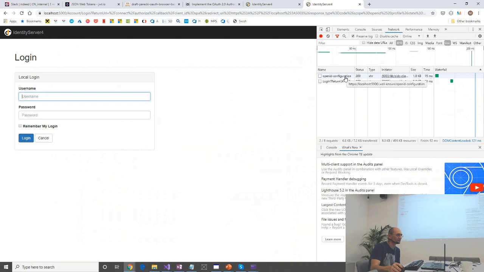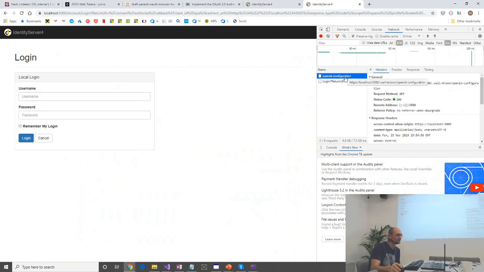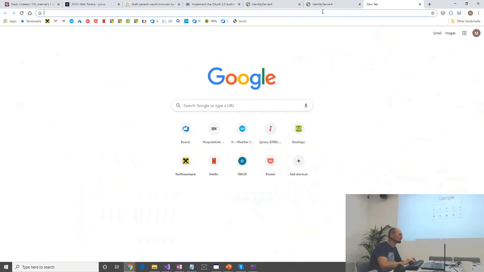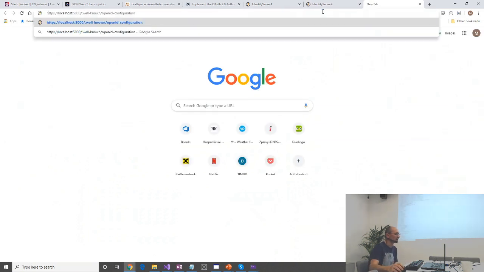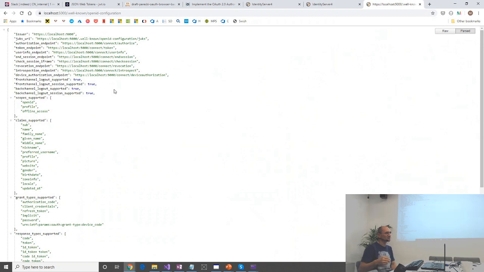Now OpenID configuration is actually JSON which is exposed by the identity provider. This is standard.